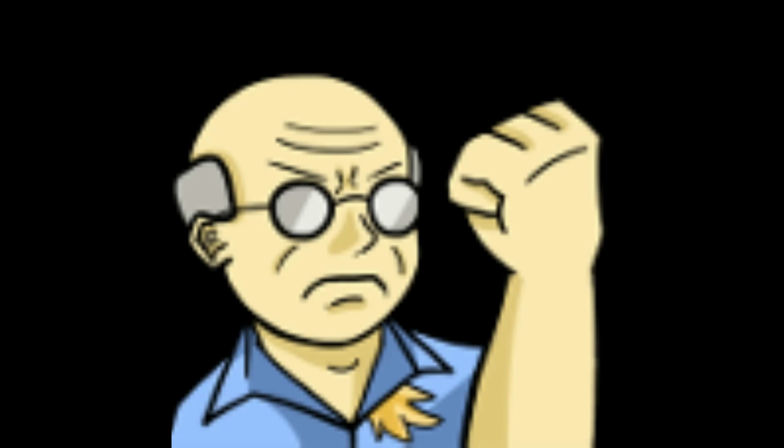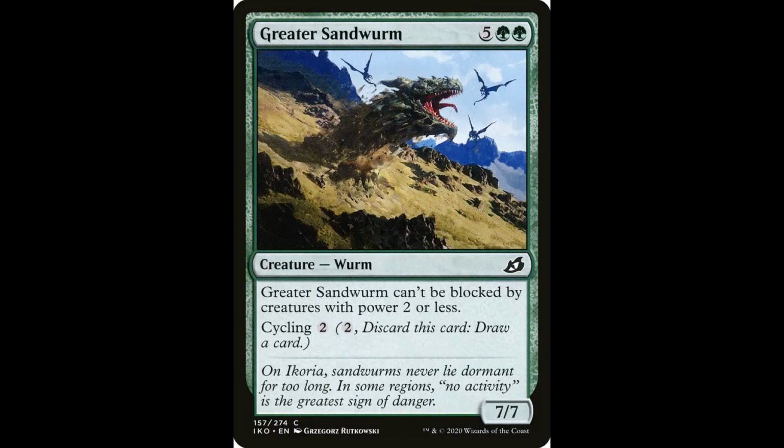The idea with kicker cards, or split cards, or cycling cards, is that you have two or more modes on the card, often with different casting costs and effects. Let's look at Greater Sandworm as an example. You can pay 7 mana to get a 7/7 that's hard to block, or you can draw a card for 2 mana. This is a flexible card. It can be a turn 2 play or a turn 7+ play.